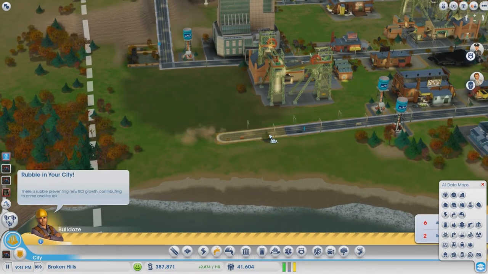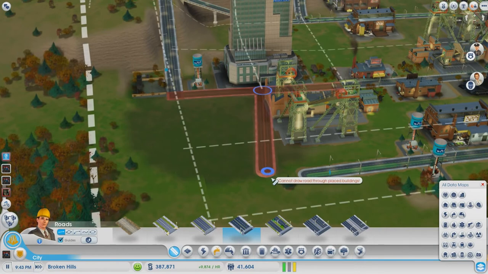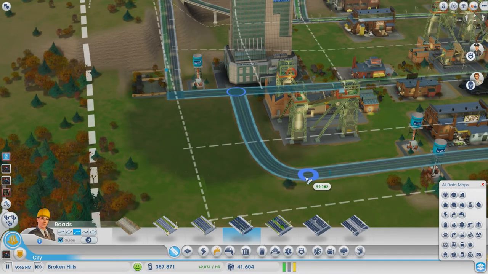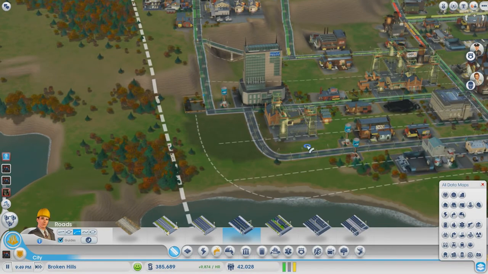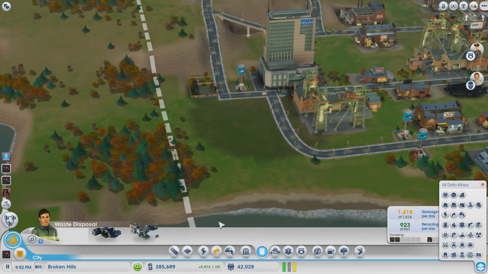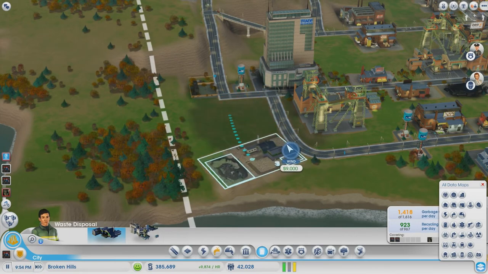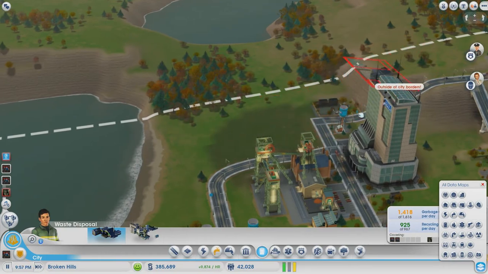Could also do a bit of redesign on this road. Put it like this or something. If that's even possible. There we go. So that these guys have access that way, on a high density road instead of a service road or whatever. Now the garbage dump shall go. Which side is the service road on? It's on that side.